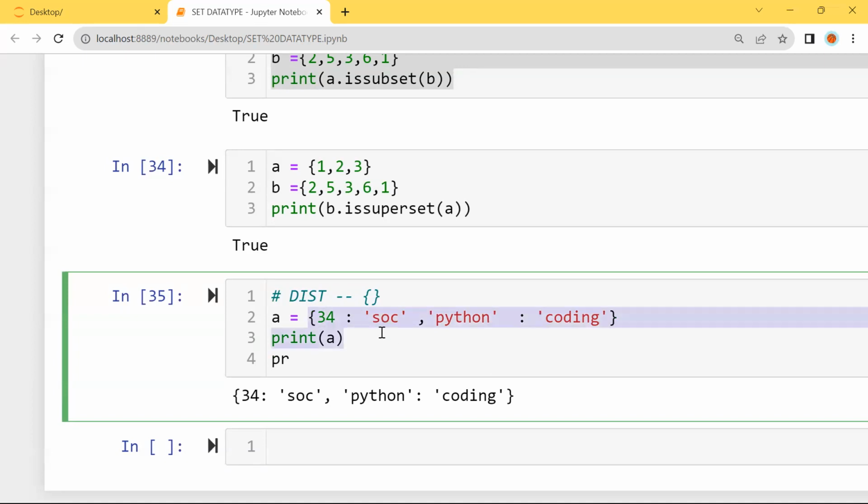So here this is one key and value pair. It's a key and value, right? When you are holding this particular format, we call it a dictionary. Whatever rules are applicable for the set, the same things are applicable for the dictionary also.